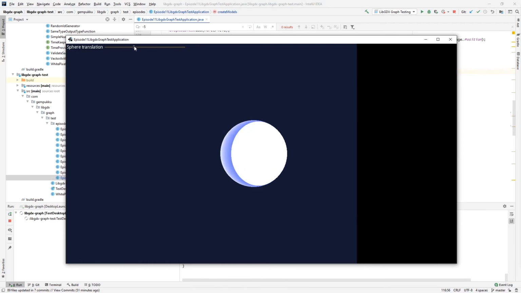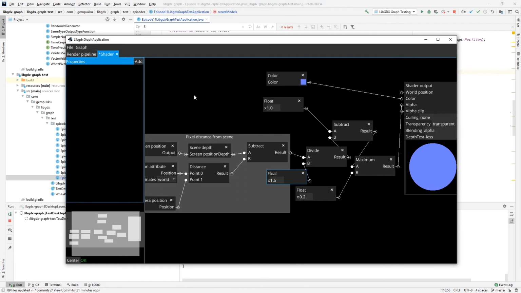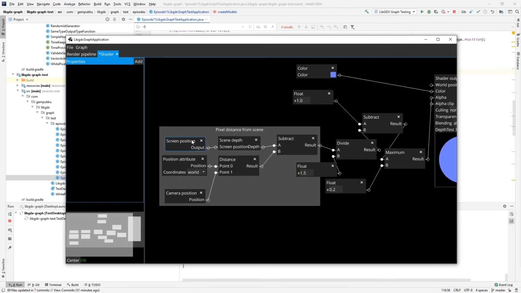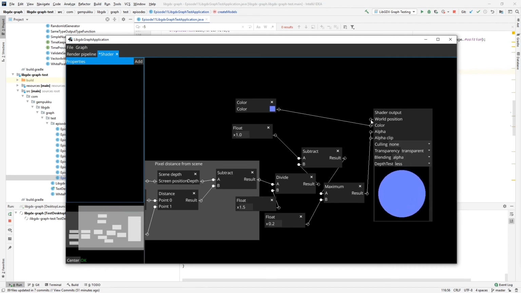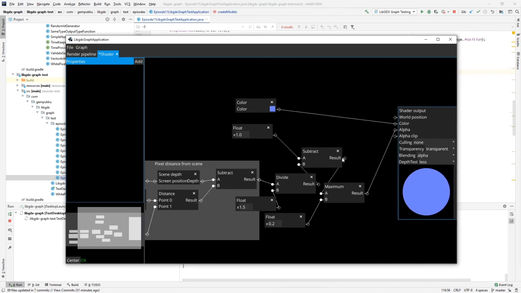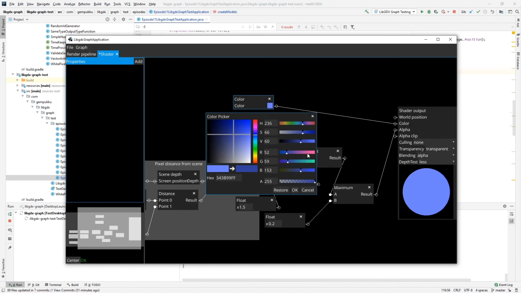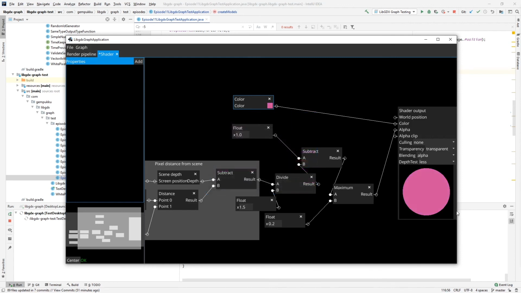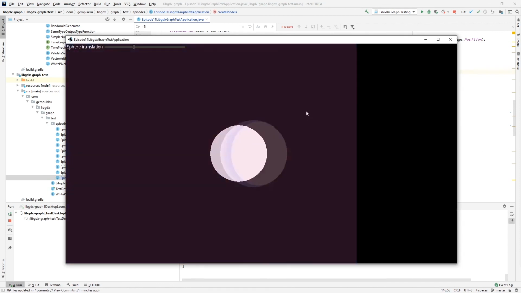So that's how you can read the scene depth and use it to create this force field effect. Of course, at the moment I'm using just a color here. You can provide any kind of pattern you want in here. If this pattern has some kind of alpha, you can multiply it by the result of this alpha and provide this as an alpha here. So you can modify the color here, let's go with some kind of pinkish. I save it here, reload, and now we have a pinkish force field.